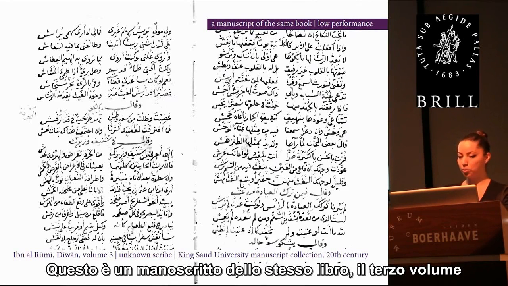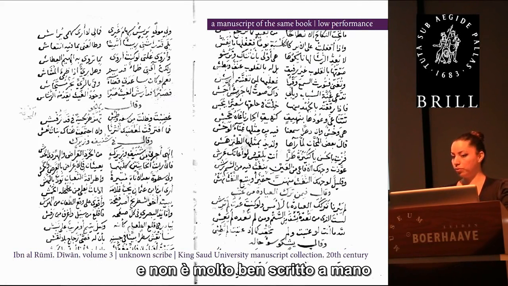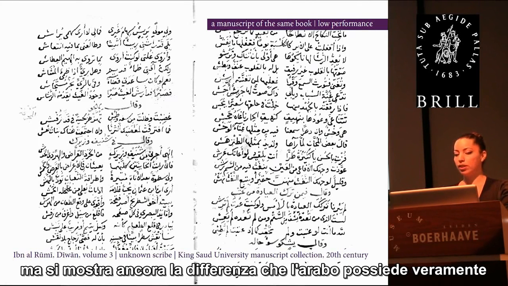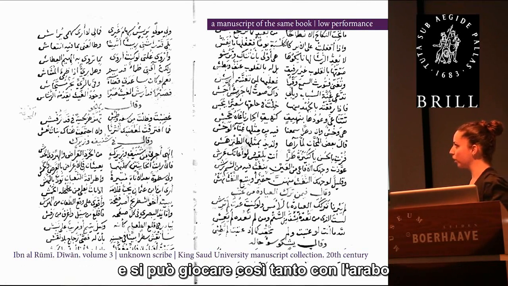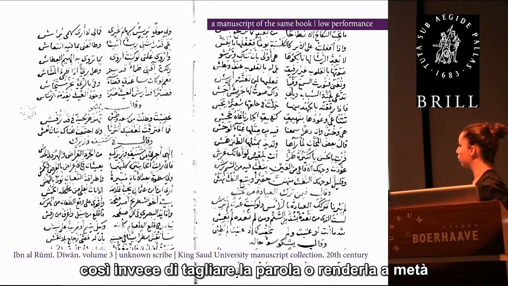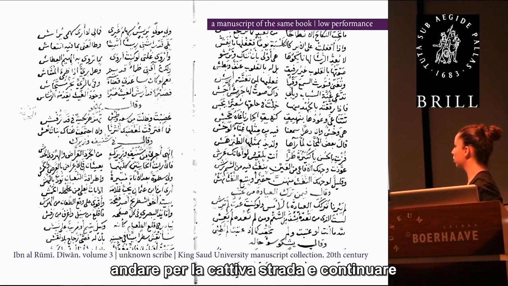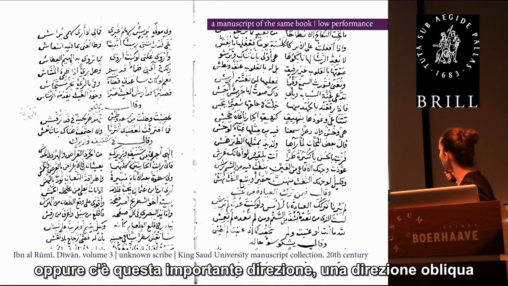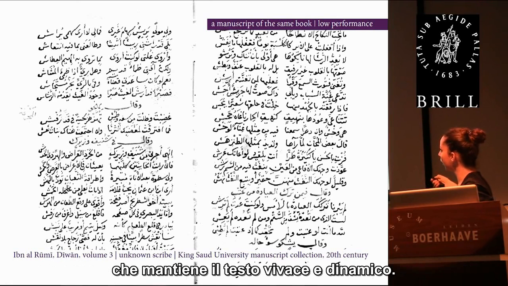This is a manuscript of the same book, the 3rd volume. And it's not very well handwritten, but it still shows you the difference that Arabic really holds itself, and you can play so much with Arabic. And it's very nice, so instead of cutting the word or making it halfway, you can just go inside your gutter and continue. And also this important direction, like this diagonal direction that keeps the text kind of lively and dynamic.